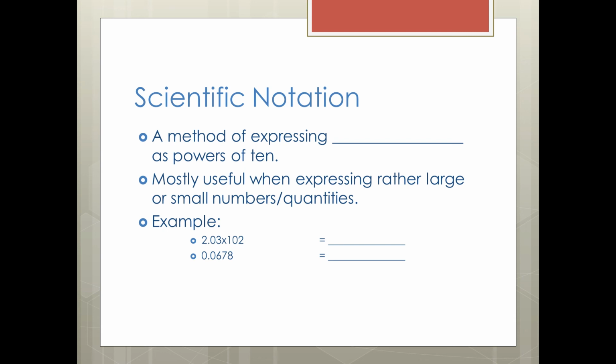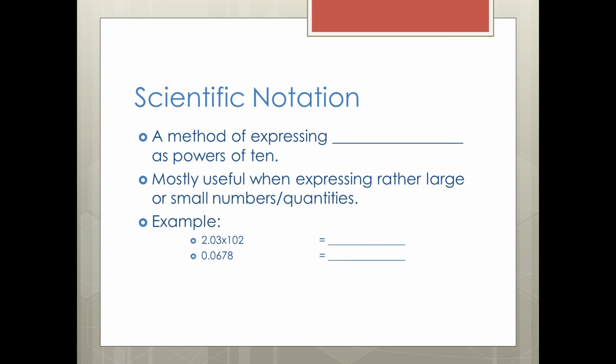However, in our other scenario, 0.0678, we start with a small number. When I say large and small, I'm talking about basically anything greater or less than 1. So this is a small number. And if I want to turn it into scientific notation, I need to move the decimal how many places? 2. Which direction? In the right direction. And I'm not talking like correct, literally right. So we're going to go right 2 spots, and it's going to be 6.78.